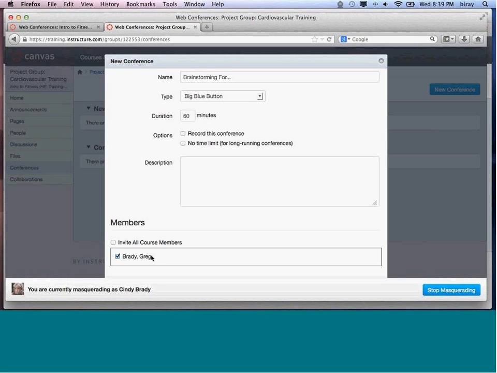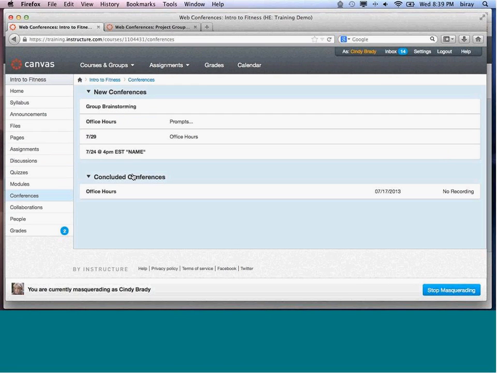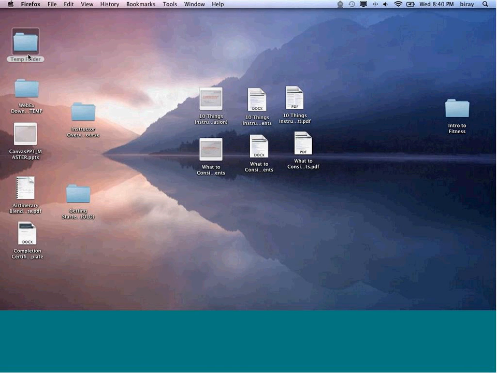Essentially, if you are going to create groups and segregate your course rosters accordingly, the group feature would make sense here. And then they would create their conference here so that they can have their own session outside of the course. Any questions on conferences? I'm going to pull up the conference interface here in just a second, but I wanted to make sure we did any questions on conferences.